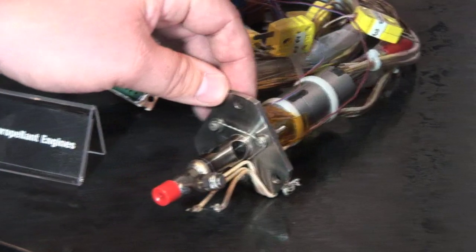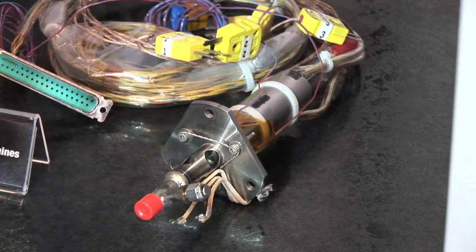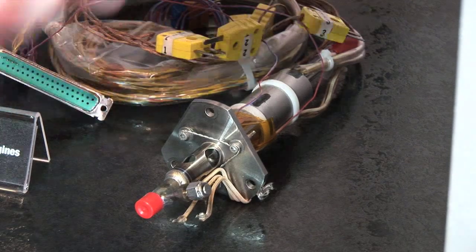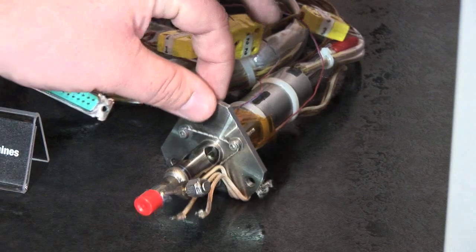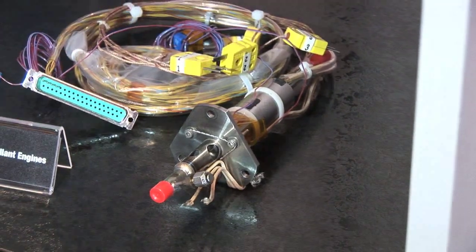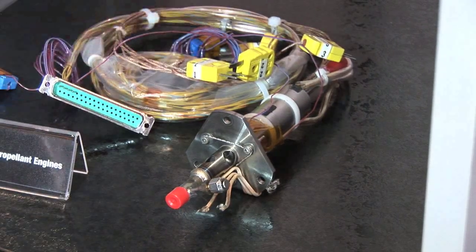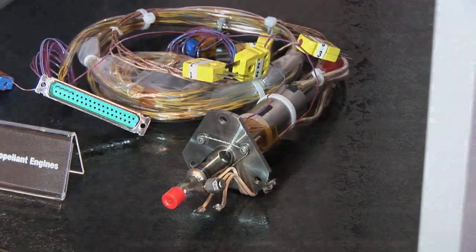You can see where this is stood off with holes in there. When we test these on the ground, this little tap right here will actually go to a ground pressure transducer, and by measuring the pressure here we can correlate that to thrust — so a pressure of this equals this much thrust. When operating, this generates one newton of thrust, which is 0.2 pounds — very tiny. We build engines that go 1 newton, 5 newton, 22 newton, 90 newton, 170 newton, and then a large one that's 445 newton for spacecraft applications.